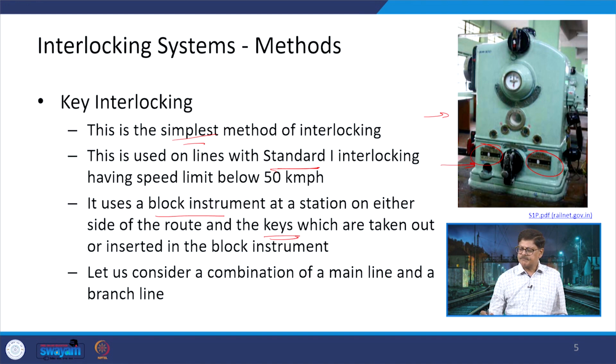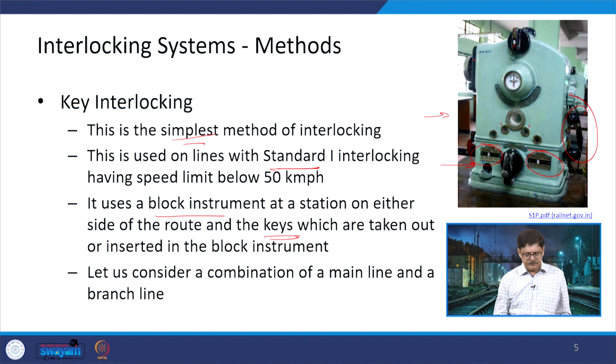It also has a phone provided on the right hand side, as you can see here, and this phone is utilized by the station master or the assistant station master who is authorized to allow the movement of a train on a block. They use it for communication with another station master or the person who is controlling the block at the other side. And after having mutual conversation with each other, they decide that the train can be moved on this particular route, and therefore it can be allowed, or the message that the line is clear can be given.